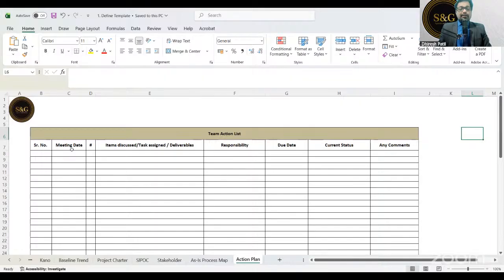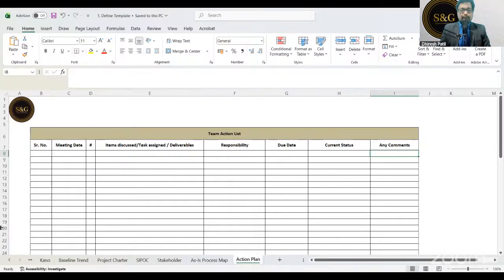Okay. So this is the meeting date. What is the task we discussed? For example, let's say data collection for 3 months. So this is the task I will write. I will write the responsible person, the due date, the current status, and comments, whatever. So as you discuss, just open this sheet and put in the task action items with responsibility and the target date. So that when we meet the next time, you can review this task list and take quick action on it. Okay. Are you clear with this?